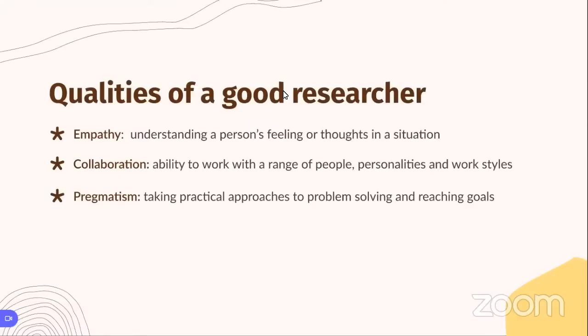And then there's pragmatism. Pragmatism means being practical about everything, being really particular about how things would work practically. That is really what pragmatism is, and it's an important thing to have because it is very easy to stray away when research is going on for a very long time. So you have to have that mindset of, okay, where were we and how can we go back to where we were and still stay on course? So yes, pragmatism is a very important quality of a good UX researcher.